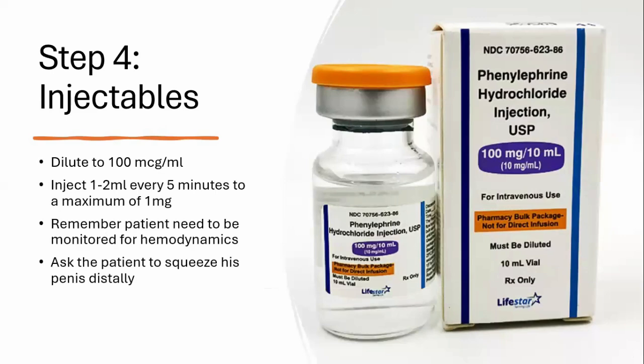So important, if you're going to start giving phenylephrine, please put your patient on a monitor. Okay. So you're going to dilute it to 100 mics per mL. You're going to inject 1 to 2 mL every 5 minutes to a maximum of 1 milligram. And you're going to ask the patient to squeeze his penis distally. Okay, this is to help get the blood flow back into the body. If I can use that simple explanation.